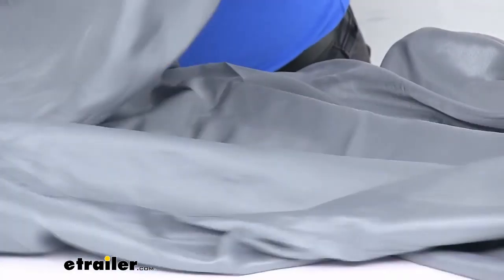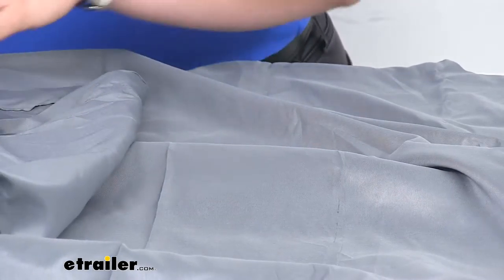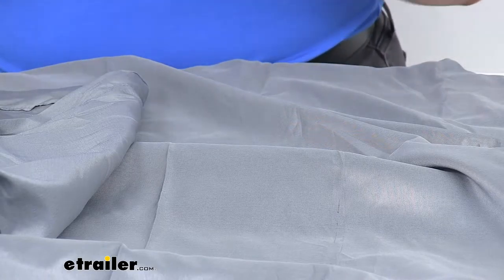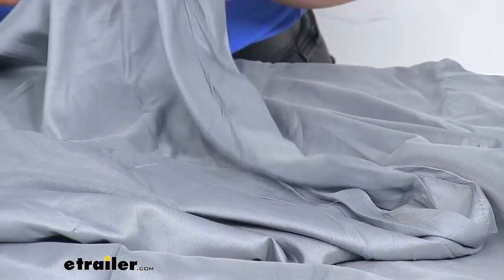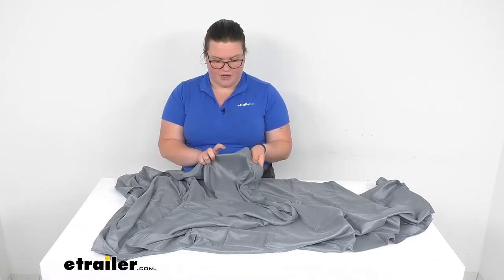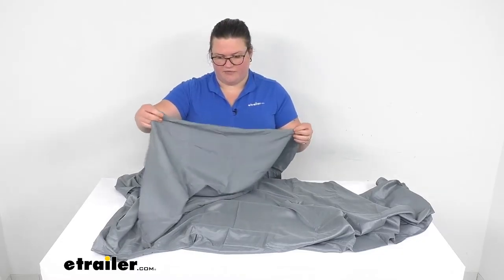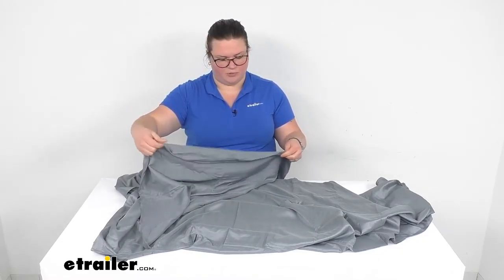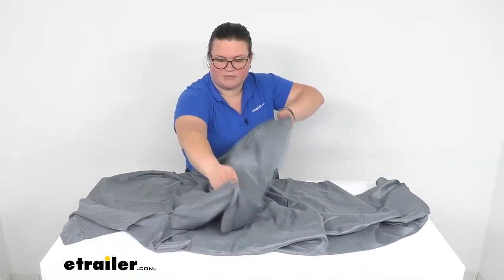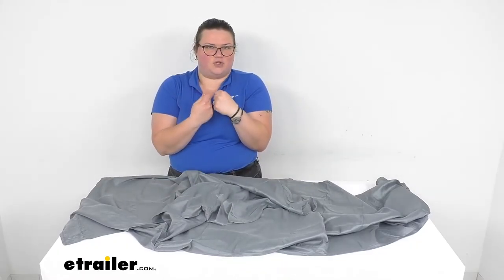At the opening it's going to have a pretty nice wide mouth. This is a mummy style, so it gives you that tapered foot going up to the larger, wider opening, giving you a much more snug fit so it won't get too bound up at your feet with too much material down there. It's good to have this instead of like an envelope or square style, and that opening opens up nice and wide so you can have it folded over rather than feeling totally bound in there.